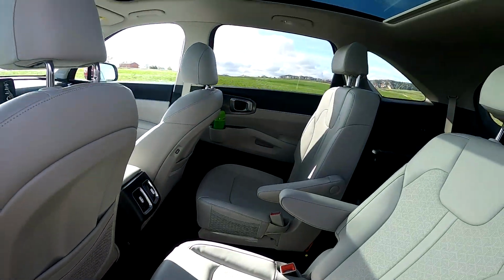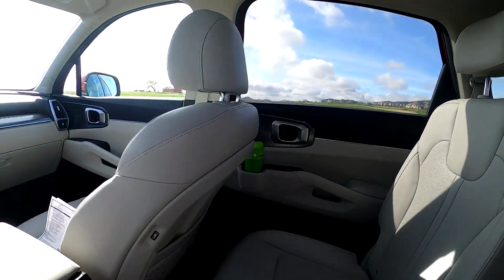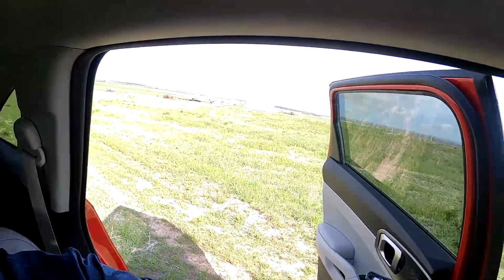And then when I get in, yeah, I have plenty of headroom back here. I do have lights as well. I have my grab handle. I have lots of room, and this seat's actually reclined. I mean, this is kind of a relaxing ride. Early morning, got up early, take a little nap back here.